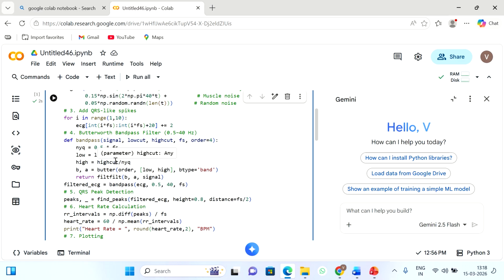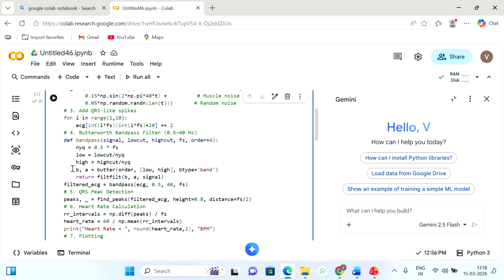So it is the Nyquist frequency, the maximum frequency that can be correctly represented in a digitally sampled signal. If our signal contains frequencies higher than Fs by 2, they will cause aliasing, that is a distortion. It is one type of undesirable artifact. It computes the maximum usable frequency of the sampled signal.